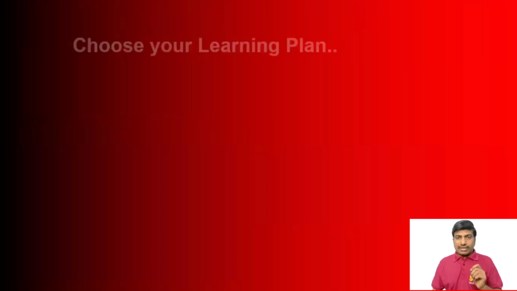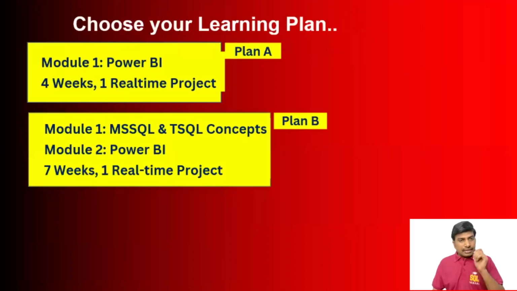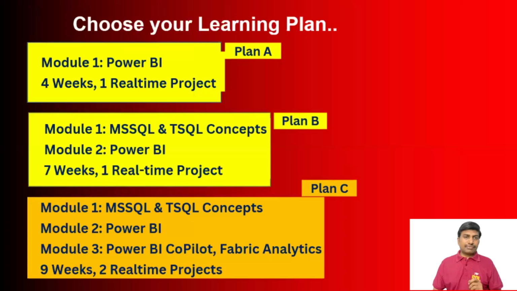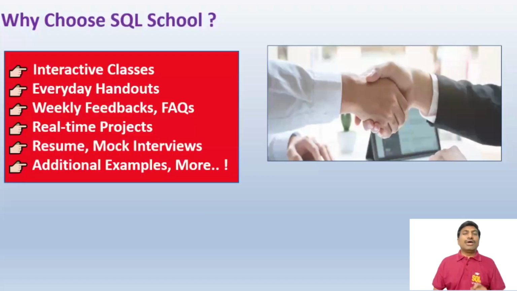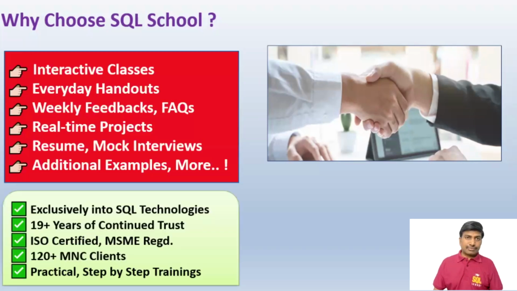Next, choose your plan accordingly, either A or B or C. A, only Power BI. B, SQL plus Power BI. Or C, SQL, Power BI with Copilot. As per your choice, whichever modules you wanted. Next, I assure you practical classes with complete hands-on and concept-wise assignments. I need to guide you for certification. I need to guide you for your resume and job work also, along with mock interviews. I'll do my job very, very carefully.